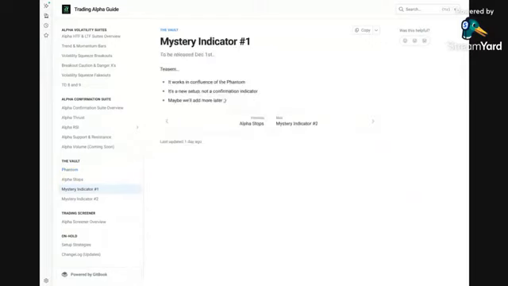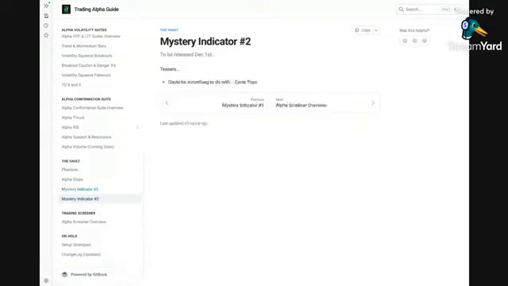We also do have 2 mystery indicators. This indicator will be released on December the 1st. Okay, and here's a couple clues as to what that indicator might do. On January 1st, we will release the second mystery indicator. This one is an interesting one because it could have something to do with cycle tops. Okay, perfect timing, guys. I'm working on that as fast as I can.